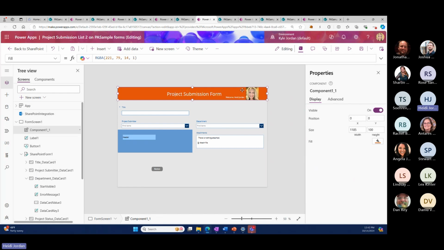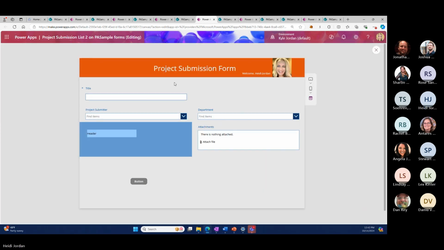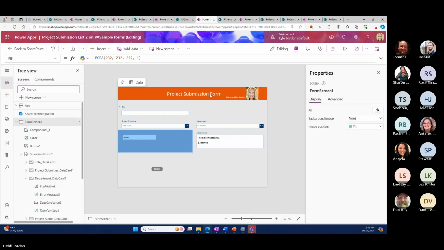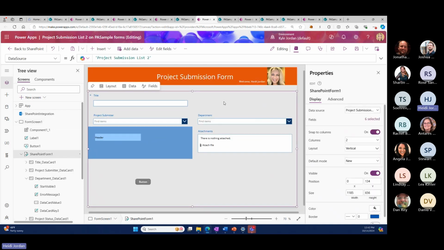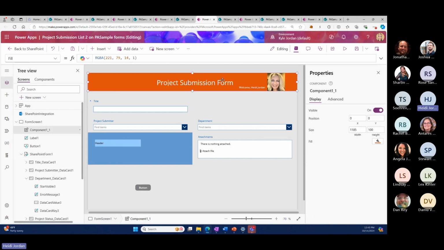So now I have this header on my form that you can push across to different apps across the organization, to have a consistent look and feel. But what's nice about this too is, let's say you push out a header for your organization to use, and then I click in this, nothing can be changed. I can't edit anything about that. So it's a way of ensuring that consistent look and feel for your org with the branding colors or the layout of the header there.